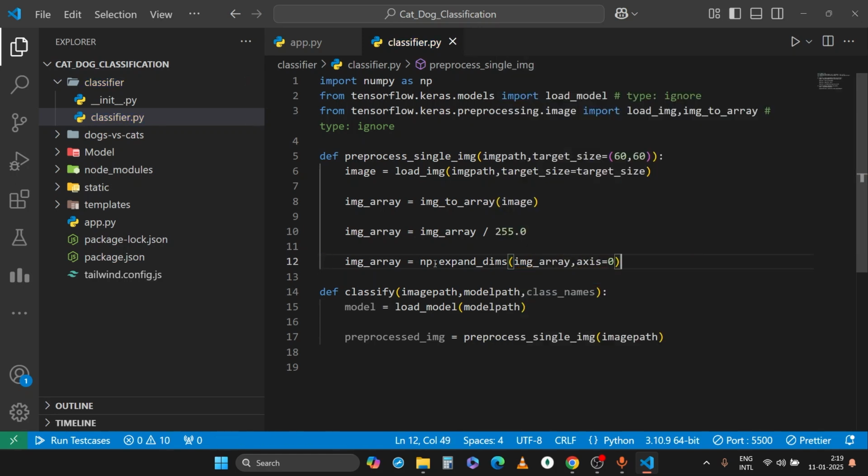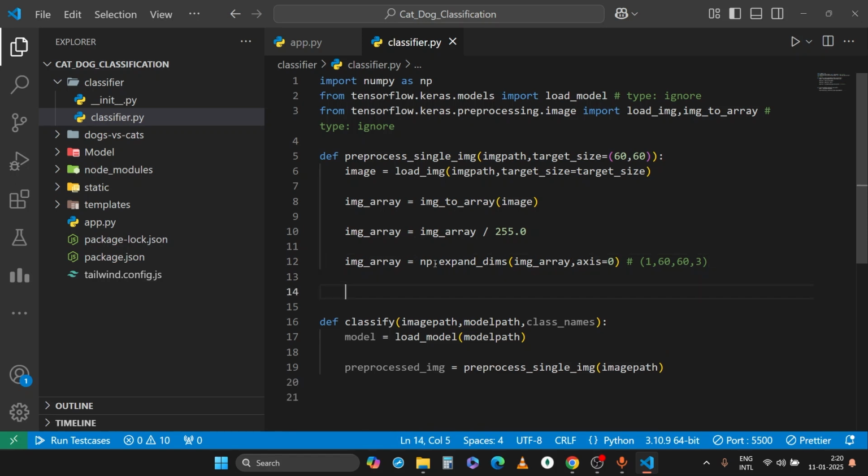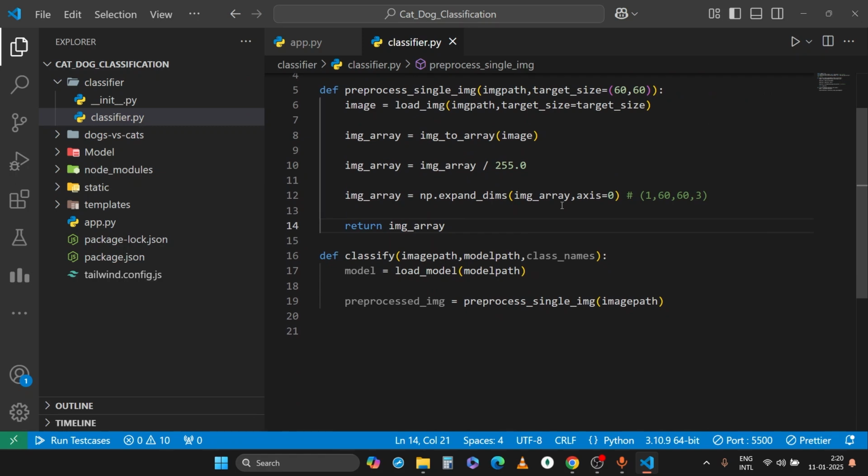Axis equal to 0 means it will expand the dimension at the first position. Now the shape will become 1 comma 60 comma 60 comma 3. The 1 is here because it is a single image only. Return img array. See, our preprocessing on the image is done.